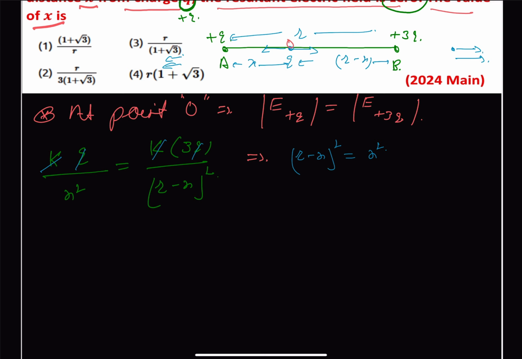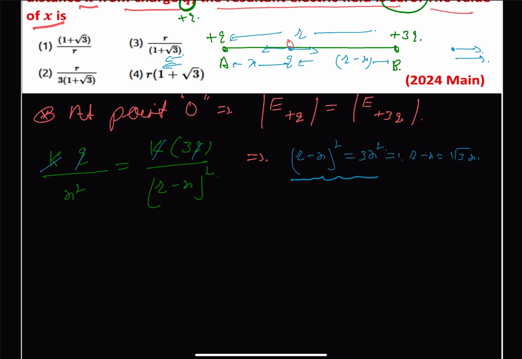And if we open it, x square is going to cancel out, or we can just write it directly also. We can say that our r minus x, one second, I missed something, I missed 3. So r minus x is equal to square root of 3 times x. And from here also we can make an approximate guess, because if you open it, x square and x square are going to cancel out, so we are going to get only one solution of it. So it means point O will be only one, there cannot be 2 points.